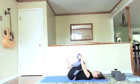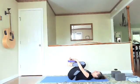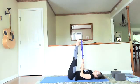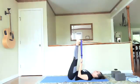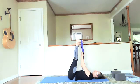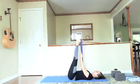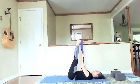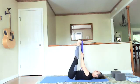Take that same loop around your feet. Reach the legs up. You're holding on to the tail. Just breathe. You can hold the loop if you want and let the shoulders be heavy. This should just feel good. There's not much happening here. Maybe the hamstrings are feeling a little stretched. Maybe you would rock a little side to side.